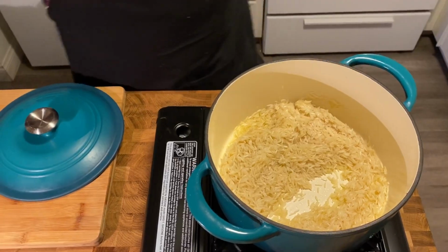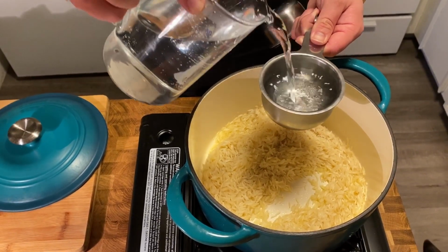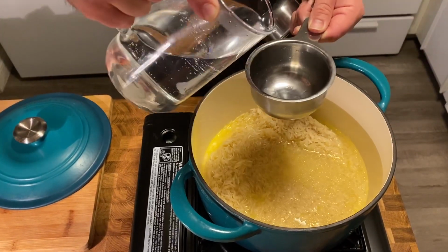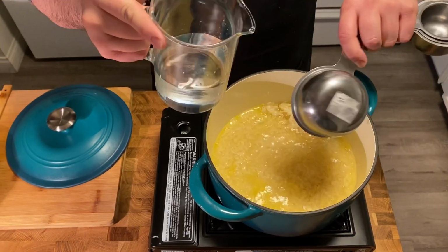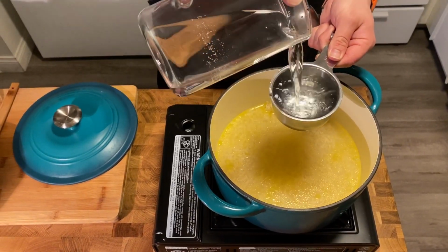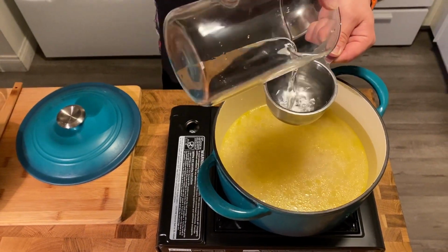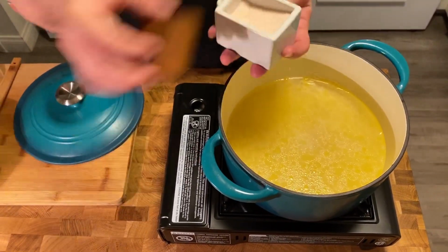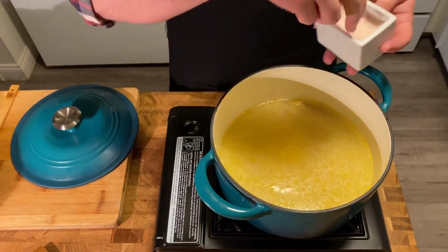Cool, so I just got done moving the rice. Let's go ahead and add our water. Remember guys, the long grain rice takes twice as much water. So instead of 2 cups of water, it's gonna be 4 cups of water. Alright, the water has been added, so let's go ahead and season this bad boy. 3 pinches of salt like last time.